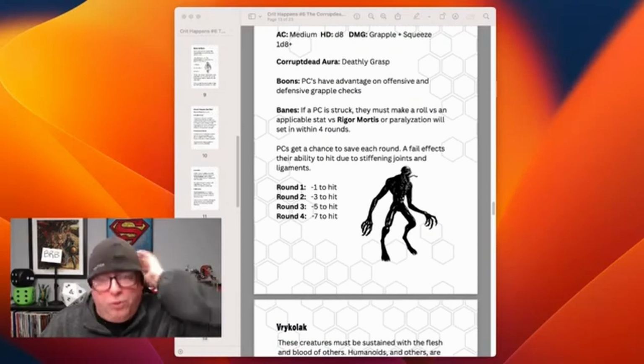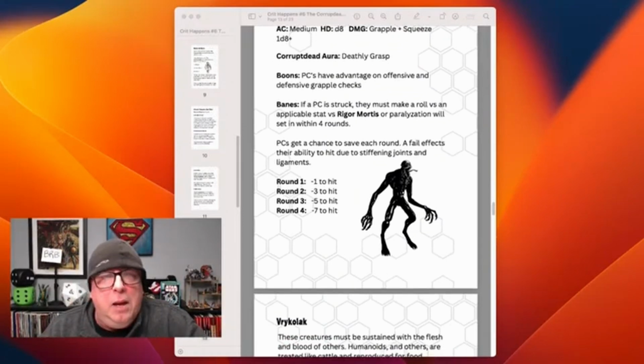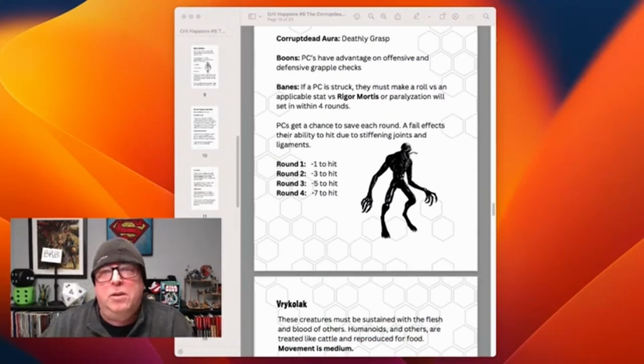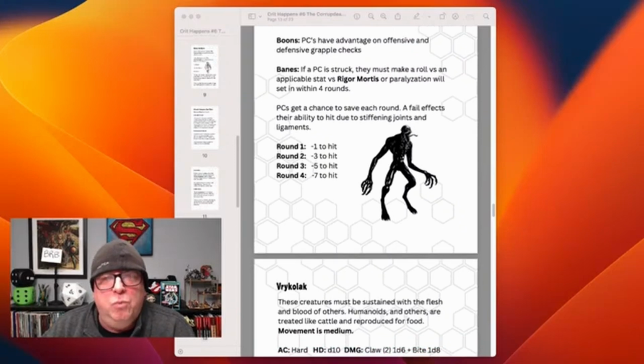So once you get grappled, you can have advantage on getting out because you've figured something out. Banes: if a PC is struck, they must make a roll versus an applicable stat versus rigor mortis. I really like this. I'll be honest with you, I thought this was probably one of my favorite things I thought of. Rigor mortis or paralyzation will set in within 4 rounds.